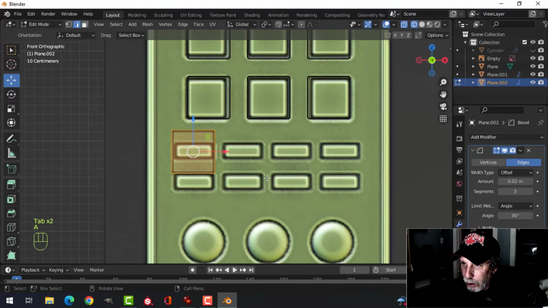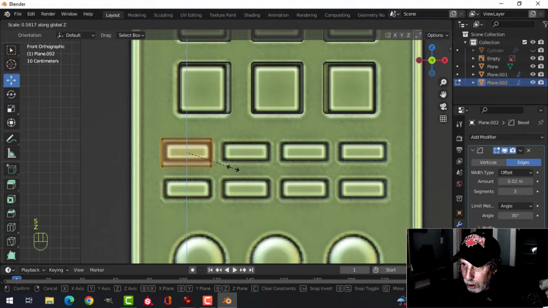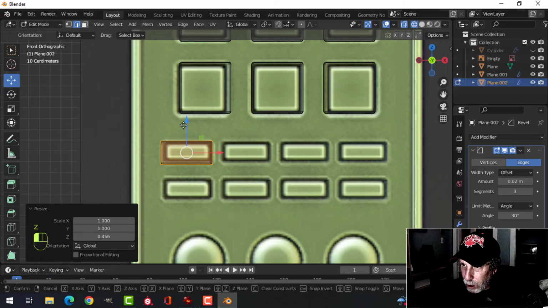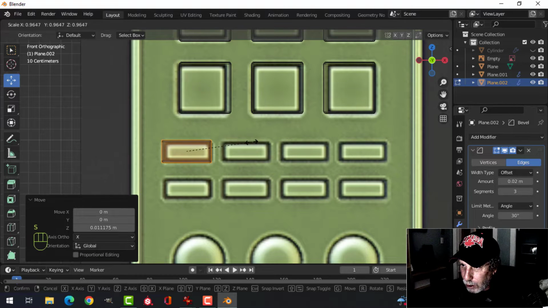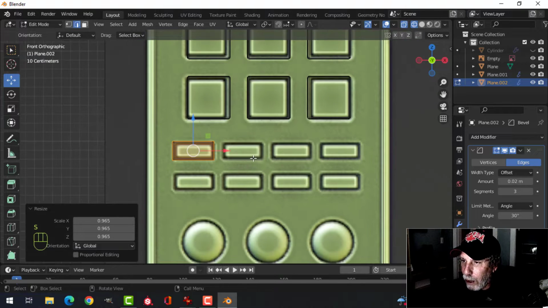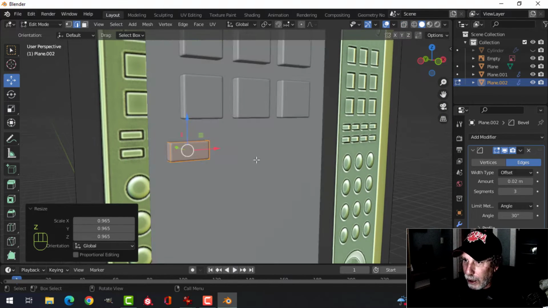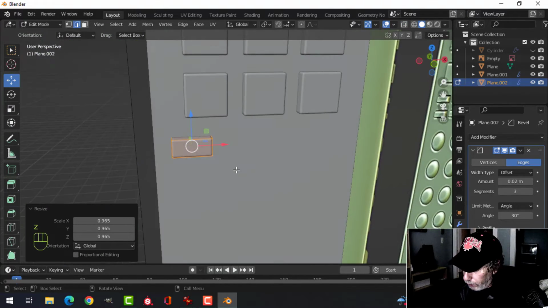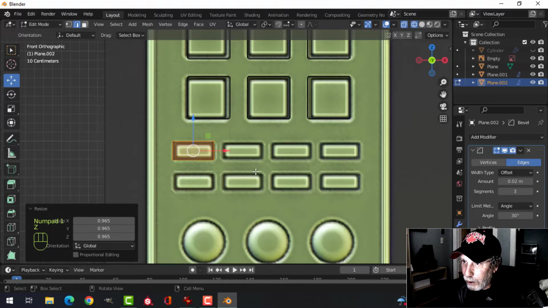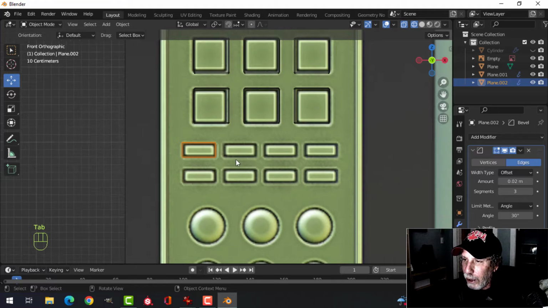Go into edit mode, and I'm going to scale this in the Z. Position it however you like, scale it a bit if you want. Alright, so I've got one of them, and I am going to want it to go through, and that's fine. Back into wireframe, and I'm in object mode again. No, I'm not. Now I am.